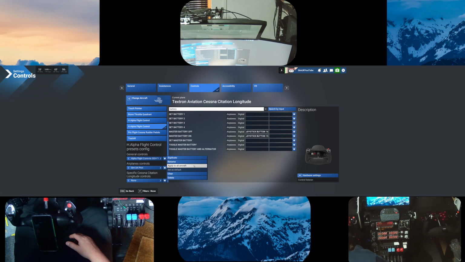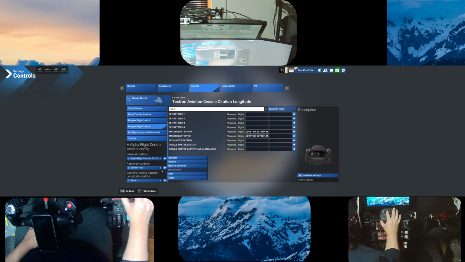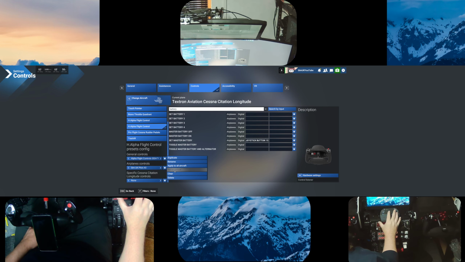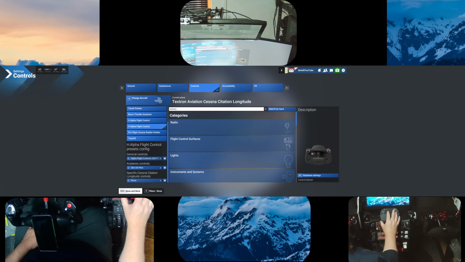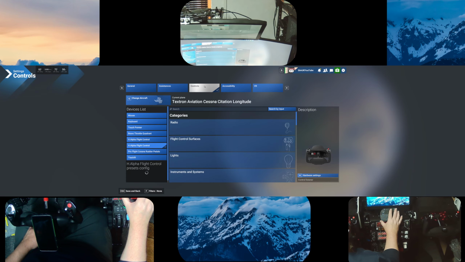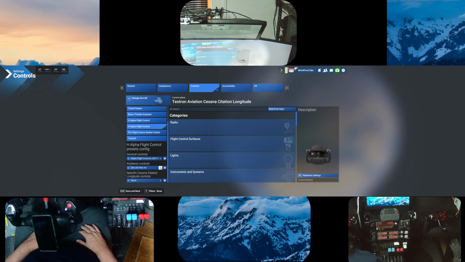So I'm wondering, I'll tell you what we could do. Let's set this to A5. So now the default for the Longitude is A5. If I set it to pilot, then that should now be the default. Actually, let's try this. Let's set it to A5. Swap it to SimUK pilot. Come out of it completely. Come back in and see what it's set to. So it stayed on pilot, even though I set A5 as the default.